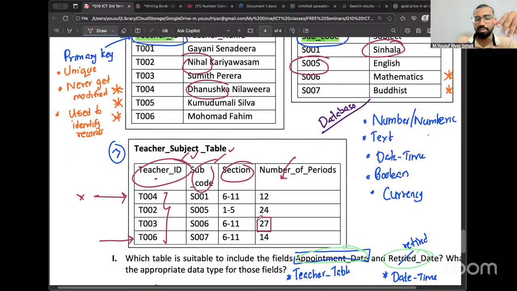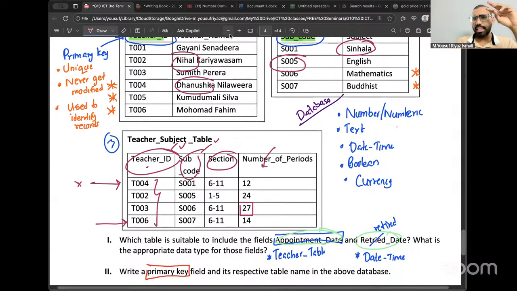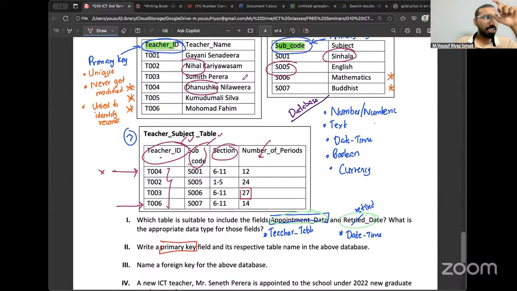So, for example, if there was a record for science here, I'm not exactly sure, but as I can remember, maths, science, and Sinhala should have an equal number of periods. If you want to add science as well, then science also will have an equal number of periods, right? So based on that, not the given data, but I'm asking, is it possible for two records to have the same number of periods? Yes, it is possible.